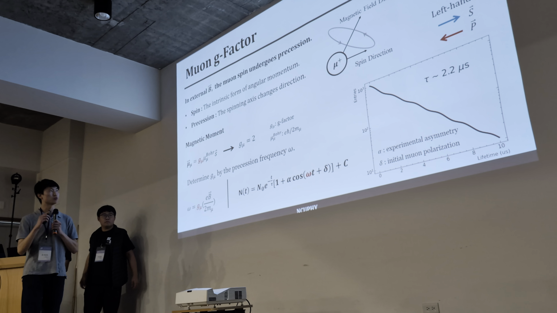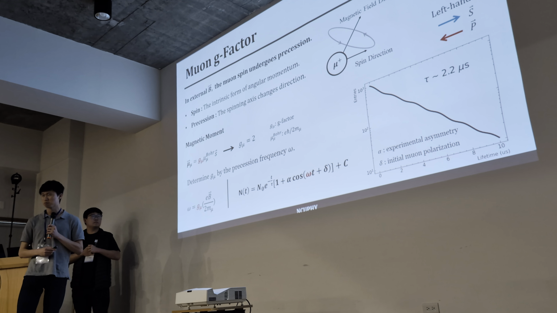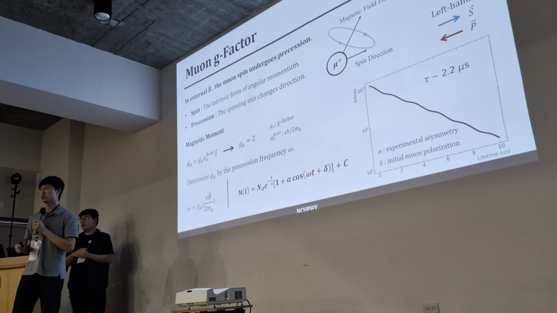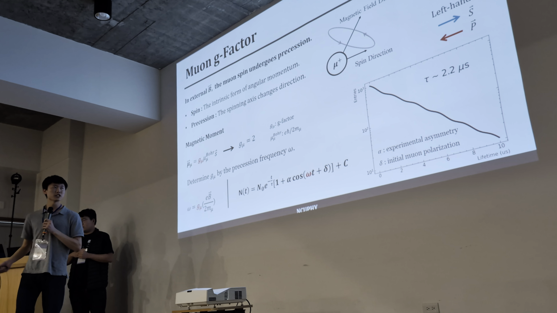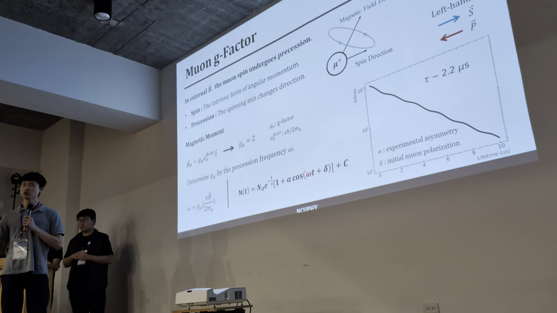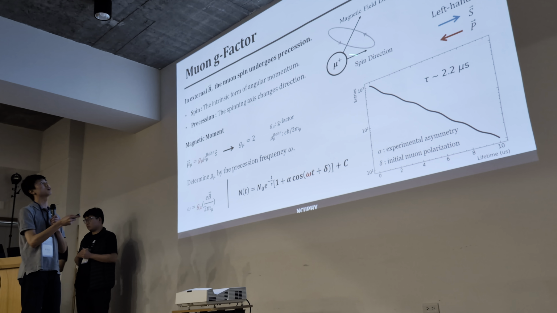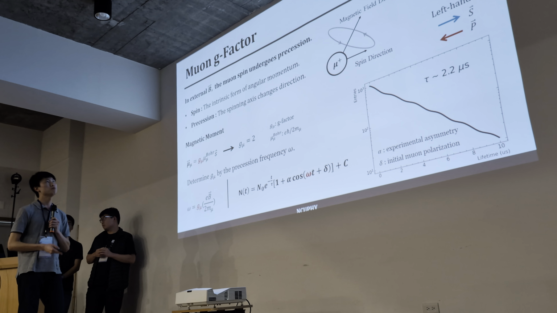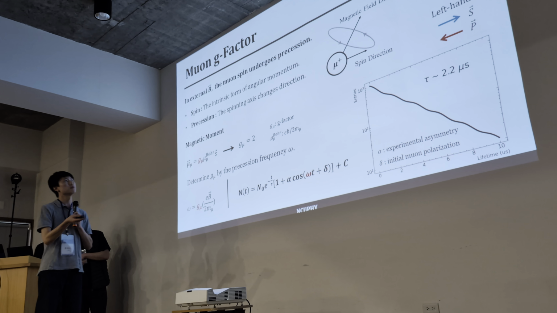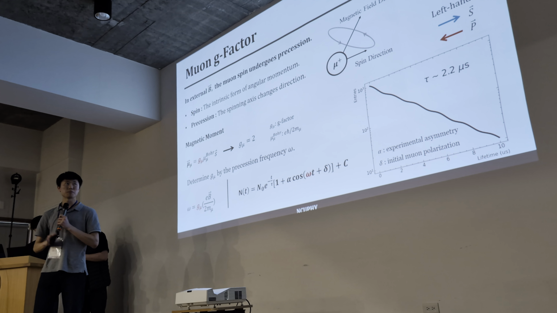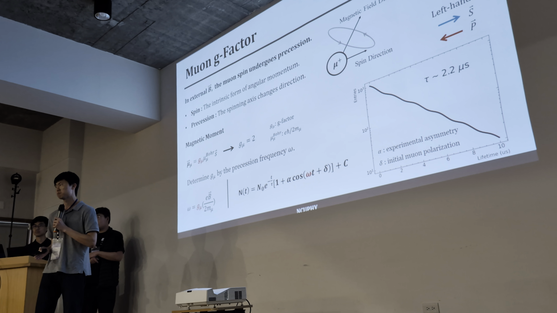Before introducing the precession, let's first talk about spin. Spin is the angular momentum of the particle and is intrinsic. Precession is the phenomenon when the spin direction starts to change. So you can see in this diagram that the muon spin will start to change around the magnetic moment. In particle physics, there are two types, which are like right-handed and left-handed, and the difference between them is whether the spin and momentum direction are the same.